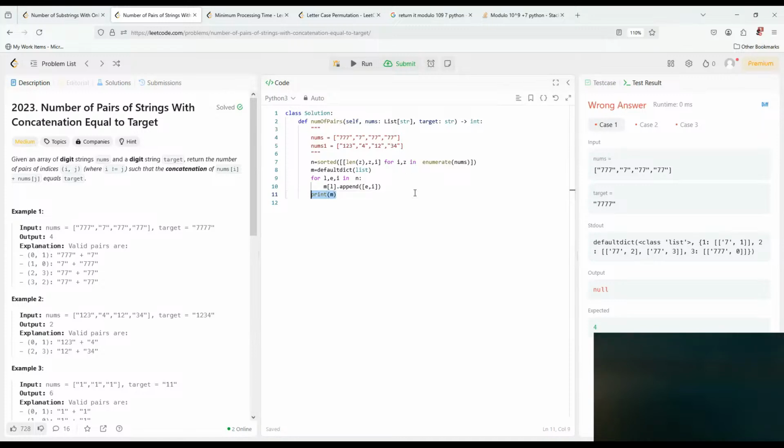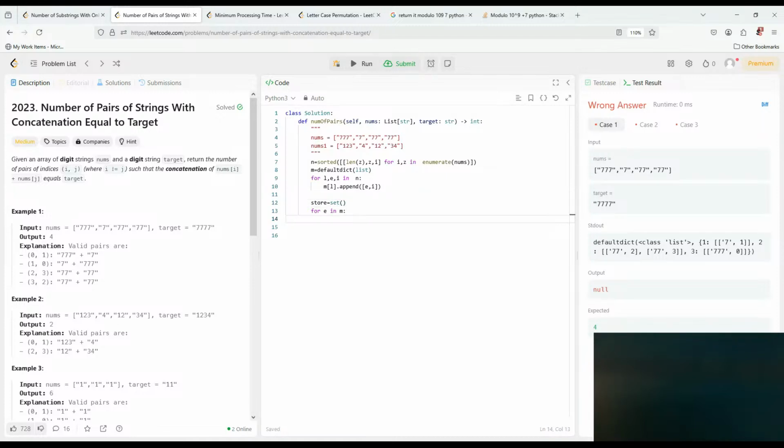Okay, so we can enumerate for the element in map, and then we can create, store as a set.